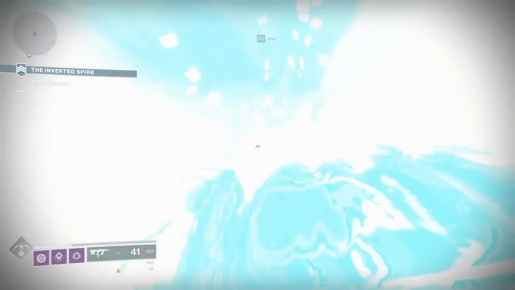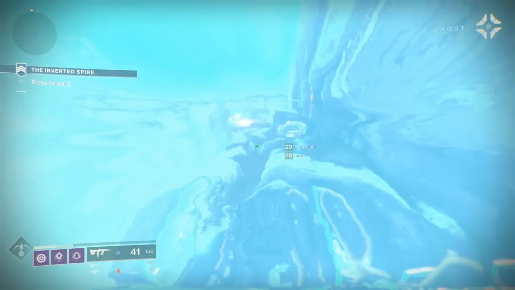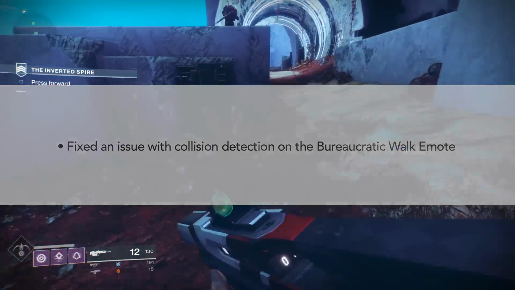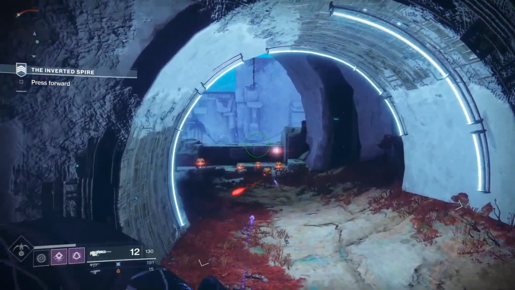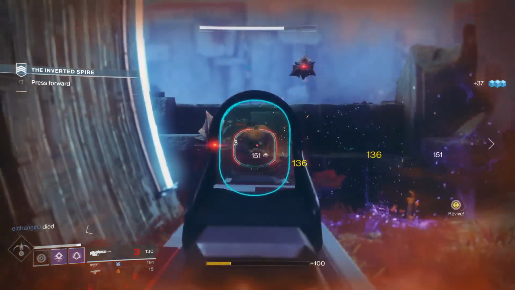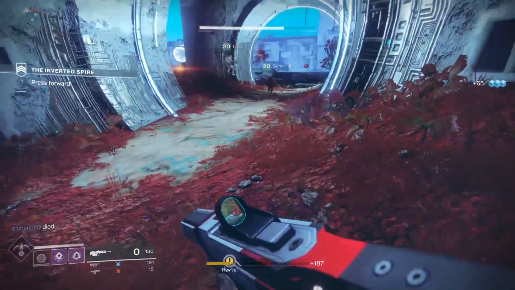So right off the top, let's go over some highlights on Destiny patch 1.0.6. First up, they fixed the issue with the collision detection on the bureaucratic walk emote. This was the emote infamous for letting you get outside of playable space, and of course that was affecting Trials of the Nine, so they decided to cancel the event for a couple weeks while they fixed it. And of course Trials of the Nine is back, and for the first time on PC.